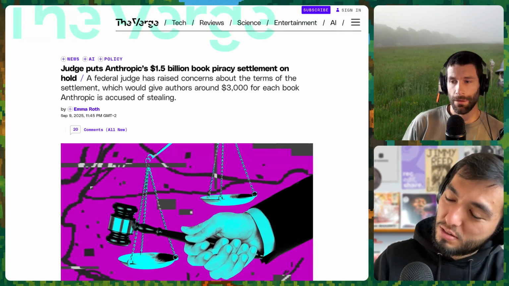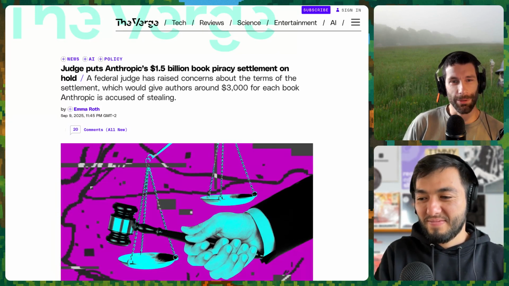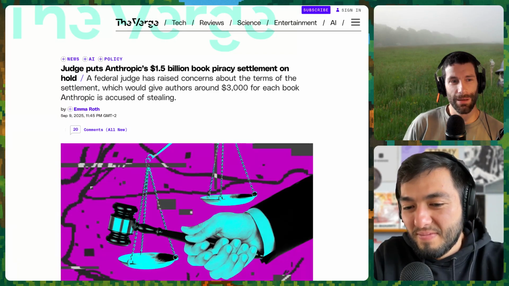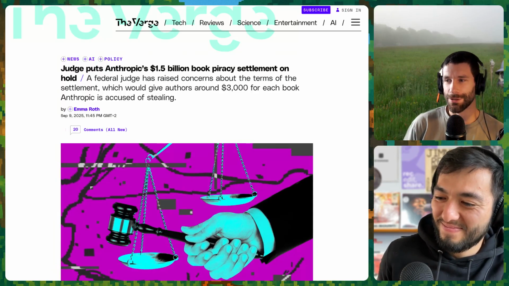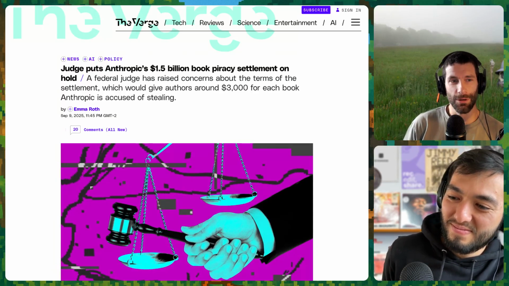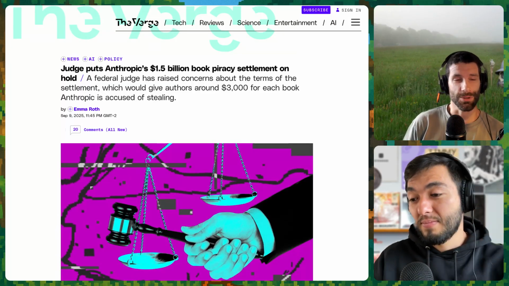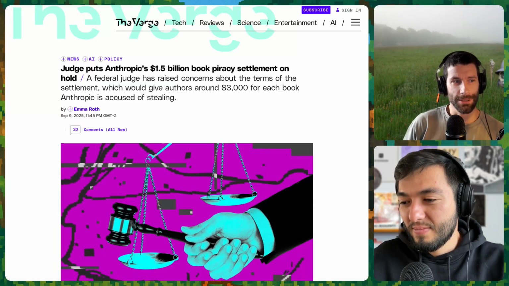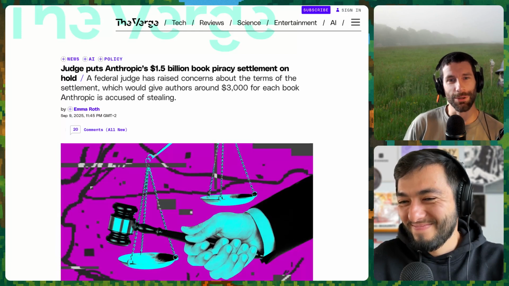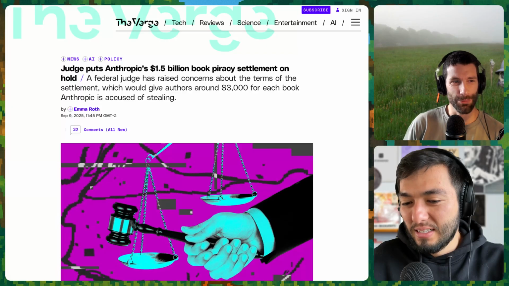I think the last one you mentioned is a very fair point. If you have a settlement, even if it's between Anthropic and the people who actually brought the case, for $3,000 per book, there is probably going to be a lot of discussion and debate between authors on whether this is fair or not, right? Individual authors' stances are super hard to reflect, because with so many different books, it's not really reflected in the settlement. It's interesting that this judge does it. This is very vague, but it feels right that they're taking a more deliberative analysis before moving further.